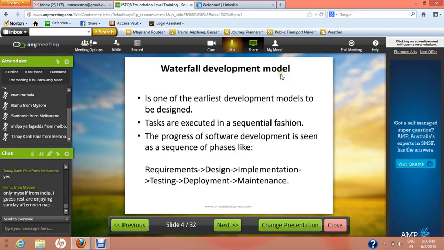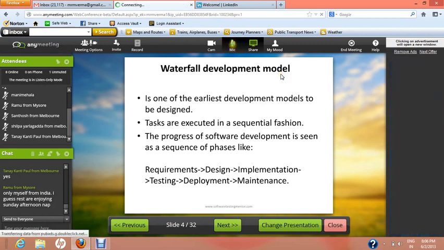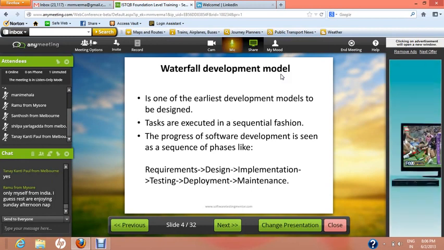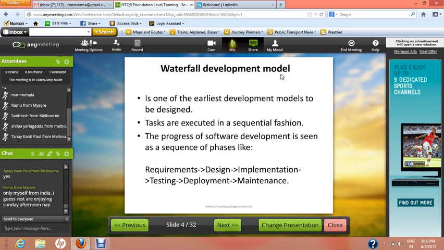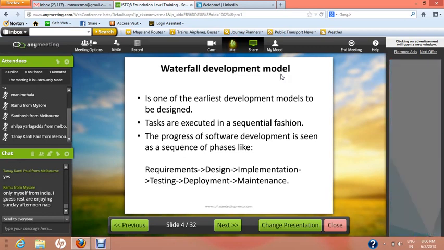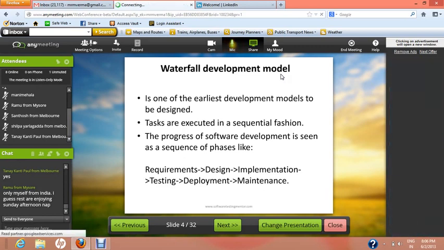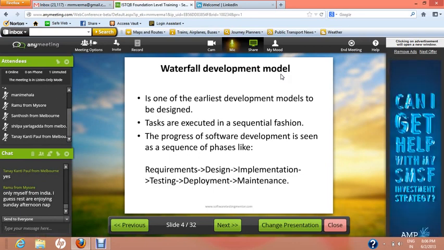So the waterfall development model was one of the earliest development models to be designed. In the waterfall model, the software development was divided into a sequential fashion. The progress started from the requirements phase, and after one phase got over, it entered into the next phase.